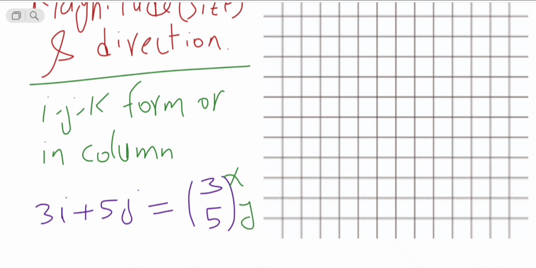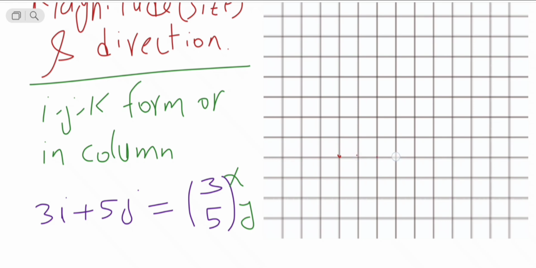How can we show it in a diagram, in a grid? Look here, this direction is the x-axis, the horizontal. The vertical direction is the y-axis. So the x is 3. This represents x, okay, 3. So any starting point, for example, this one. So 3 units you will move to the right because positive 3. If negative 3, you will move to the left.